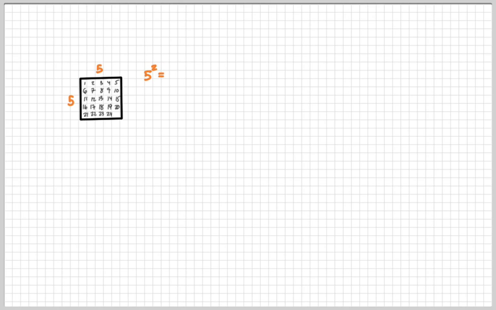So let's talk about how to square a number and how to take the square root of a number. Let's say you have 5, right? And you can think of it as 5 units. If you square 5, what you're really doing is creating a square, and you're creating 25 tiny squares that are equal to each other. So 5 squares, 25.